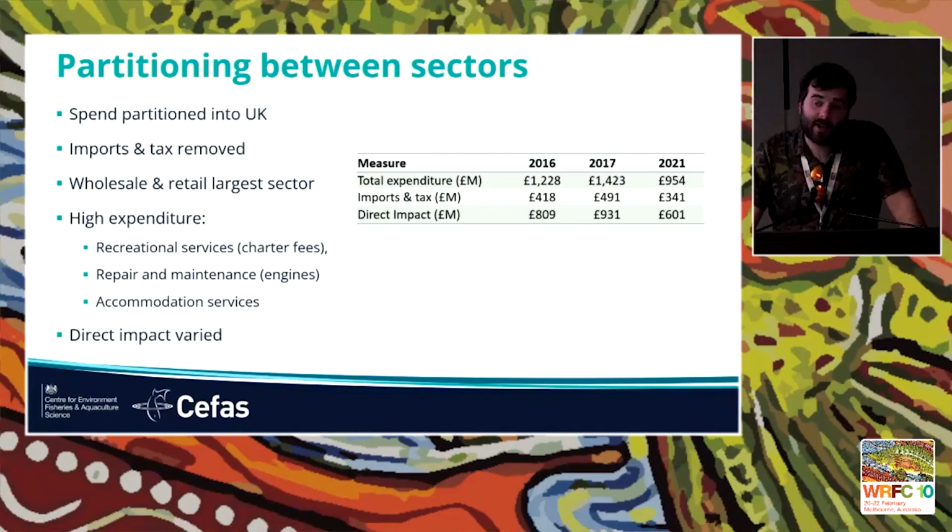Our sea anglers also spend quite a lot of money on the recreational services, predominantly coming from charter boat fishing fees, also repair and maintenance of their boat engines, and also accommodation, which kind of adds to that idea that people are travelling quite far to go fishing. We've seen some decrease in the direct impact as well in the latest survey.